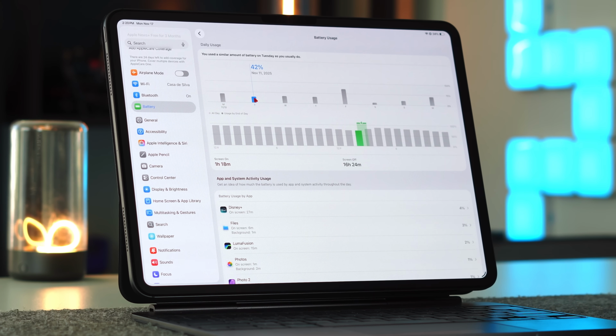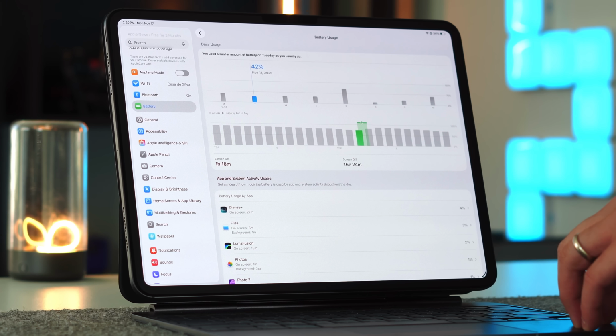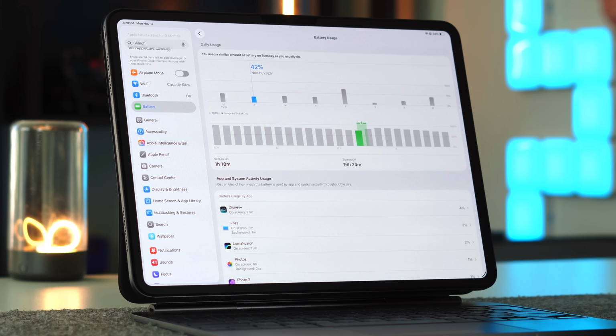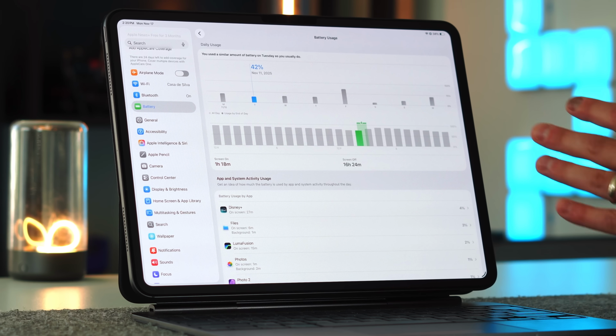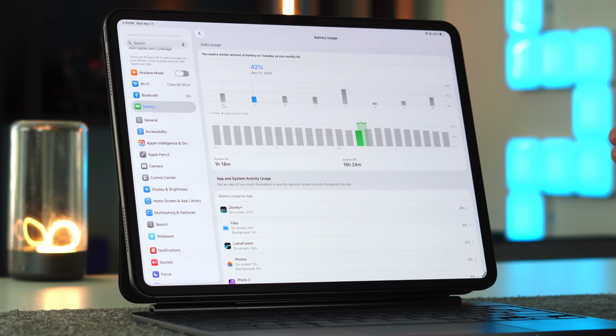And again, I'm always using kind of the worst battery practices. It's always on my Magic Keyboard, which does drain battery. I never have it set to auto lock. I always have the screen brightness all the way up. So there's a bunch of things working against me when it comes to battery life, but overall, battery life has been good enough for me to be able to use this, especially on the go, especially away from a charger. But let me know in the comments down below what you think, with your battery life experience on both iOS and iPadOS 26.2, Beta 2, and Beta 3.